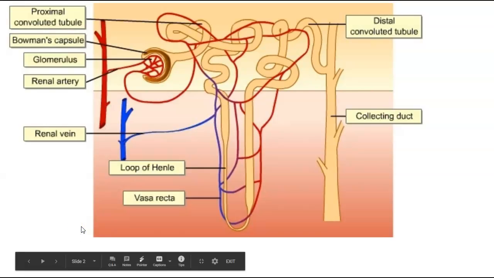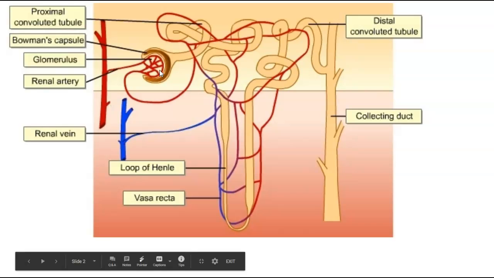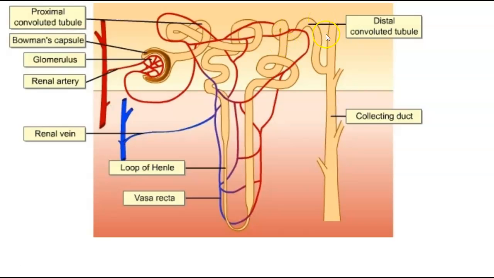So to start off, I want to bring you back to the nephron, which is the tubules and whatnot in the kidney. This is a process you learned in Bio 20, where we have fluid flowing through the nephron and we reabsorb things into the blood, or we send things from the blood into the nephron, and eventually, as it moves through the nephron, we create urine and then go into the collecting duct, and that collecting duct will go to the renal pelvis, which will connect to the ureters and down into the bladder. Okay, so that's the process that we're doing today.